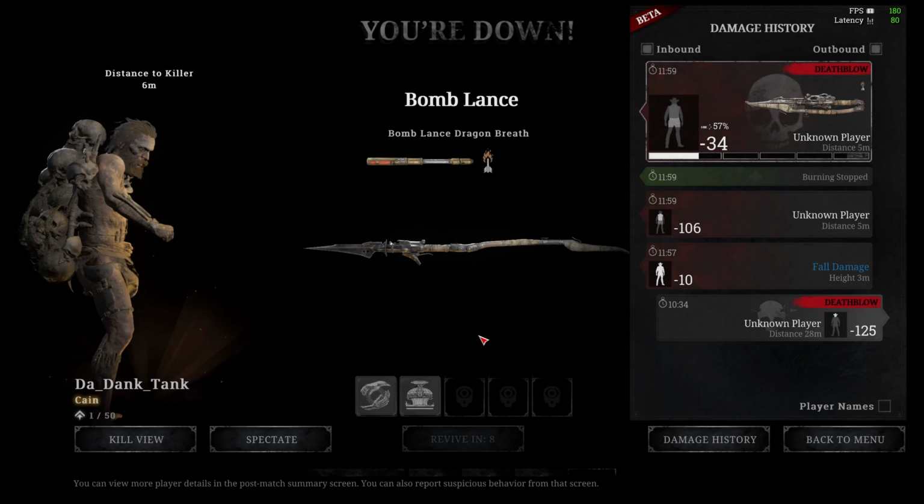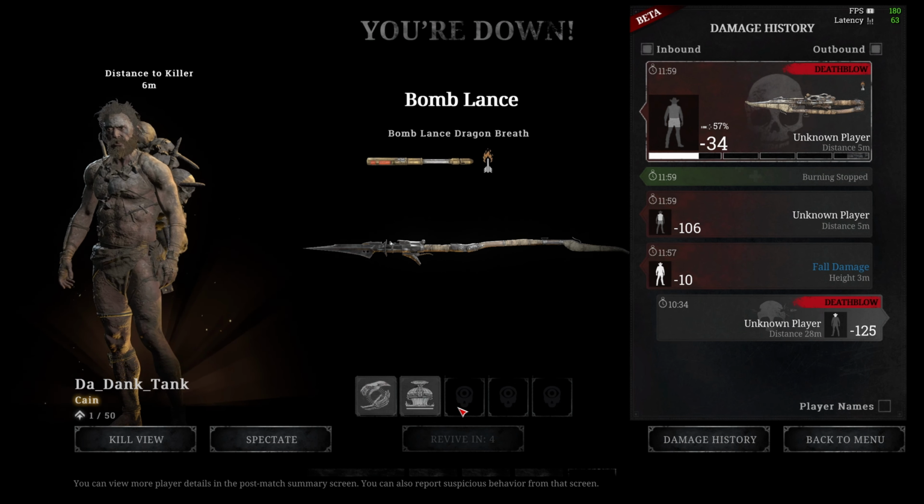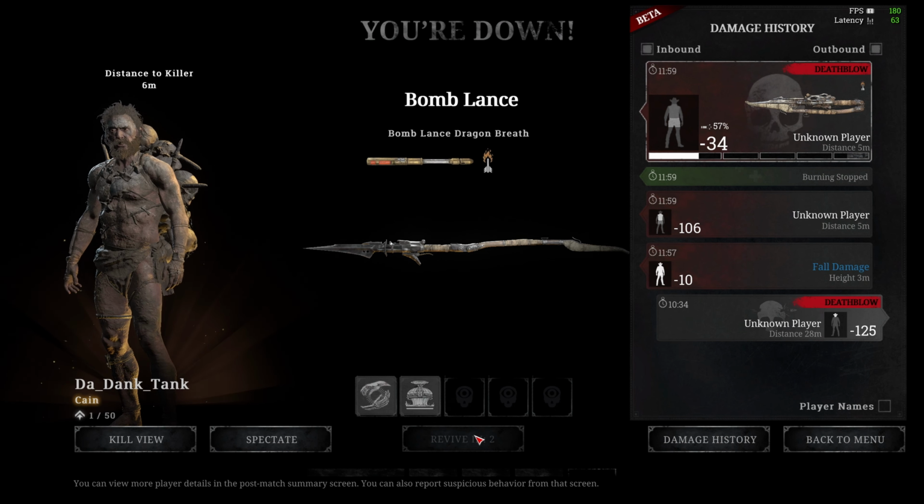That's Hunt Showdown for you. Sometimes you can have prime positioning and just completely fail on the shot. It's a part of the game. It happens, but luckily I am able to get up with Necromancer here in a short minute.